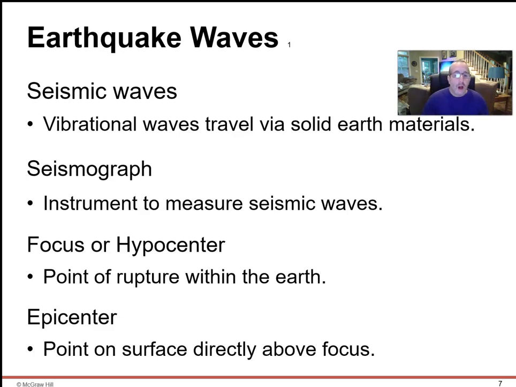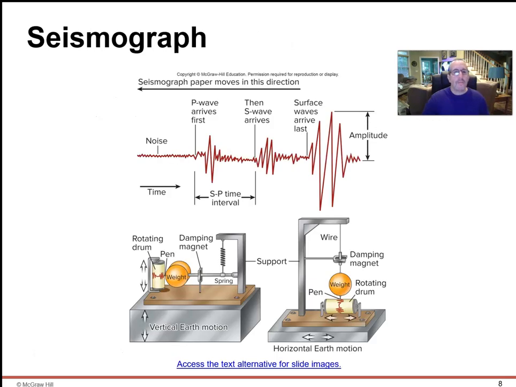The focus, or the hypocenter, is the point within the earth where the earthquake occurred. So think about that in 3D. Not only the epicenter, the bottom one, that's on the top of the surface. So let's say the epicenter was in Los Angeles, California. That's the epicenter, that's on the surface. The hypocenter might be 3 miles below Los Angeles in the ground, down in that plate. That's a difference in the focus and the epicenter.